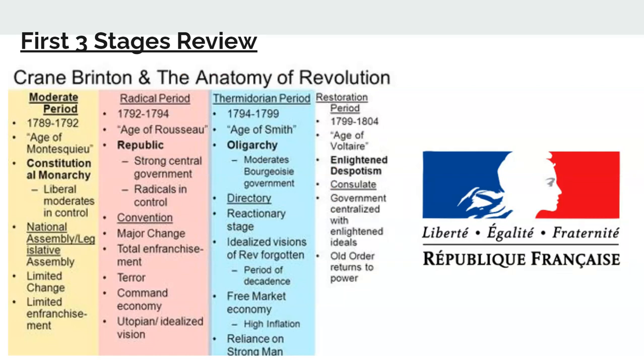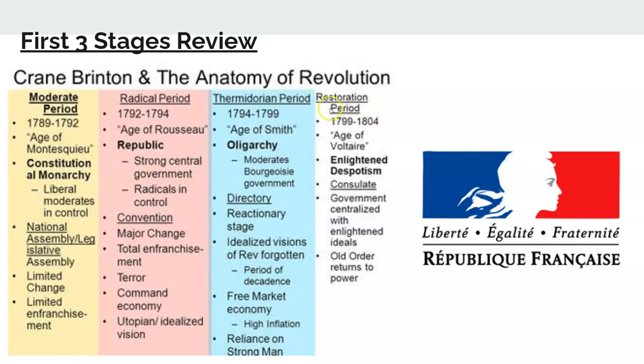I'm sure your teachers probably went over this already, kind of in the five W's. But basically, there's this one historian, Crane Brinton, I guess, back in the day, who said revolutions tend to go through these four stages: moderate, radical, Thermidorian, and restoration. And he said this because the French Revolution and the Russian Revolution and other famous revolutions in history went through these stages. You don't have to agree with this guy because there are limits in this model, as there are limits in all models, but overall it works pretty well for the French Revolution.